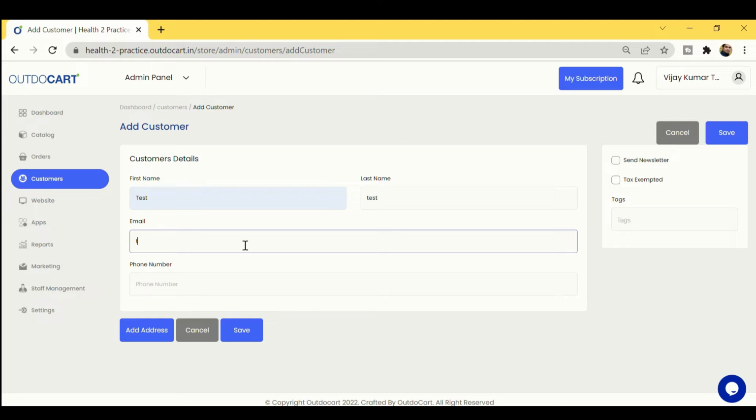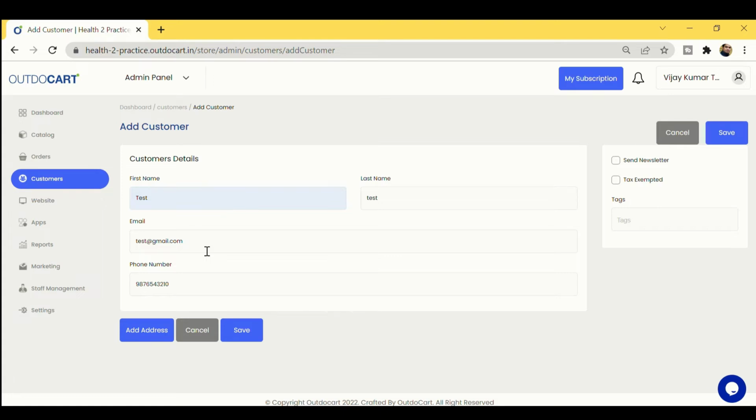a customer at gmail.com, and make sure you give the right information, because as soon as you create a customer, the customer will get an email notification saying your account has been successfully created with your brand. They will also be given an option to set up their password, through a link.